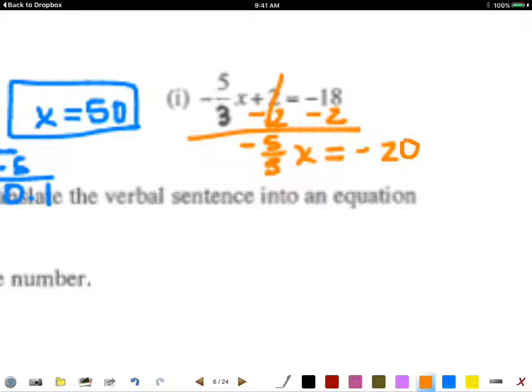So we have a negative 5/3 x equals what? Negative 20. Good. All right, now, how did I say we get rid of a fraction here that's multiplied to a variable? Well, we're going to multiply by what? 3/5, but you got to keep that negative. You multiply by exactly the same sign that you had. See, that way, look here, we'll get a positive 15 over a positive 15, which is just 1.